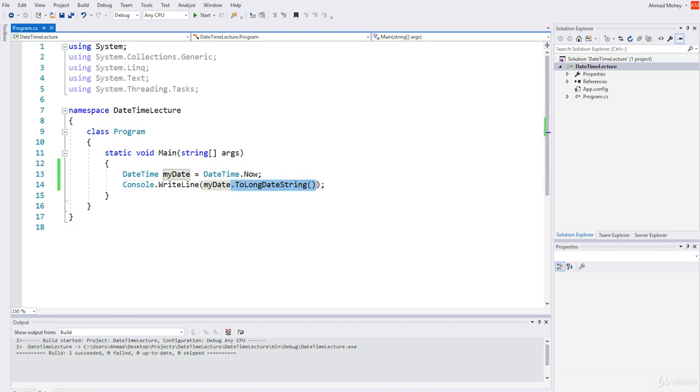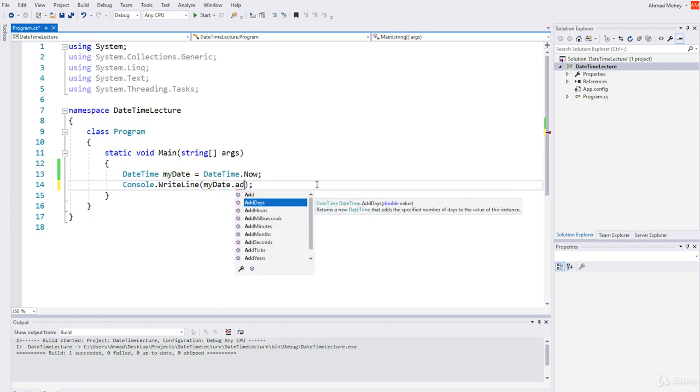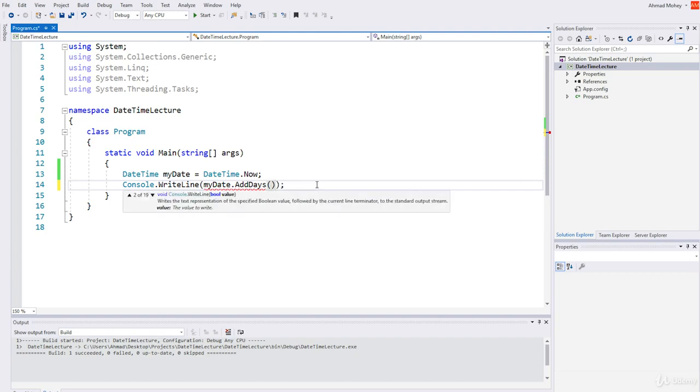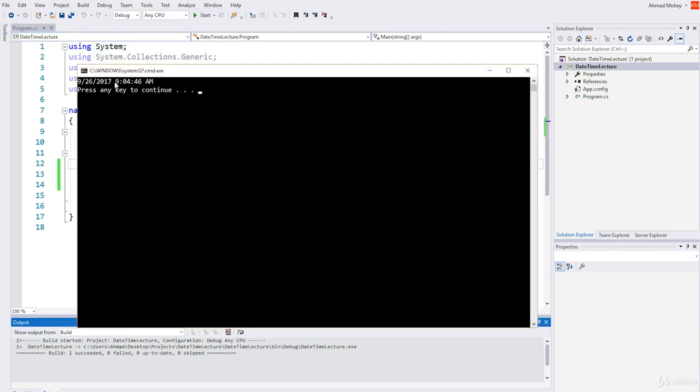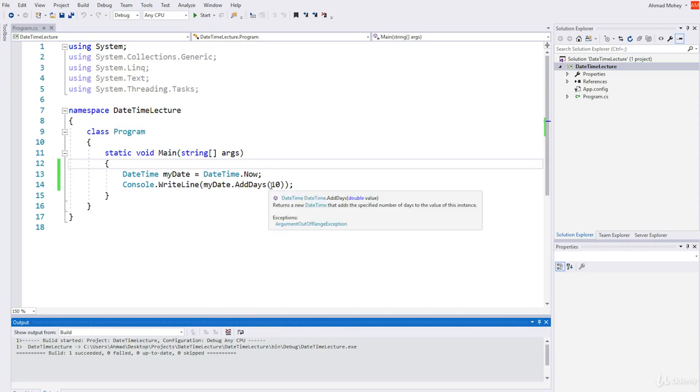What if I wanted to add, actually let me go ahead and leave it like this. What if I wanted to add months or years or hours? I can just type dot Add. As you can see, I can add days, hours, milliseconds, minutes, months. Let me go ahead and add some days. If you remember, it was 16. Now I'll add 10 days. Now let's go ahead and run this. It's 26. Very amazing.